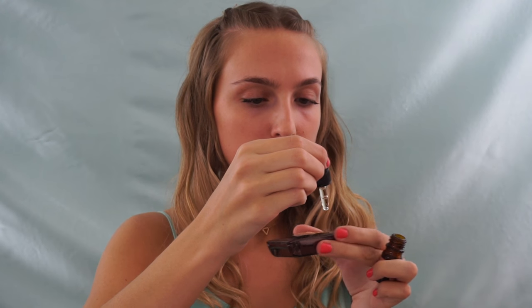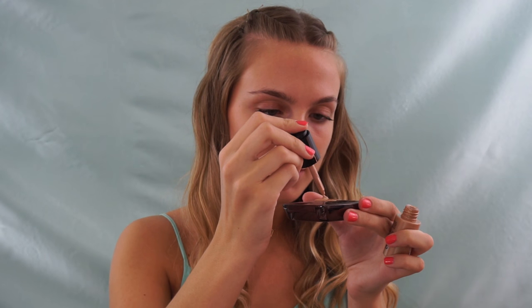For foundation I'm using two different ones — the Maybelline Matte Poreless and the Too Faced Born This Way — just to kind of match my skin better, because I can never really find one foundation that matches my skin completely. To make it extra glowy I'm adding my Josie Maran argan oil, which will help sheer out the foundation so it's not too full coverage. I'm also adding my Sephora luminizing drops in ultra light, which adds an angelic sheen to the foundation.